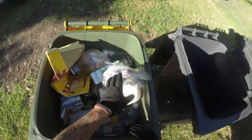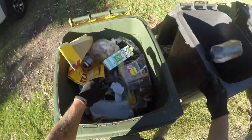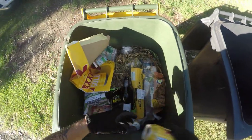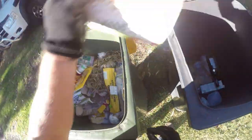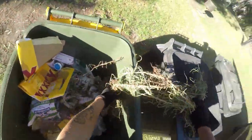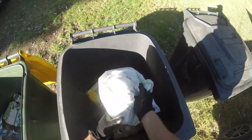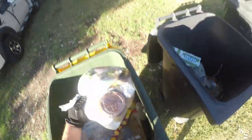Supposed to be recycled. It's got grass in it. Food scraps. That's a no. Crying shame that I've got to go through that. Shouldn't have grass. And that's the good grass. What are they throwing kikuyu away for? More food scraps.